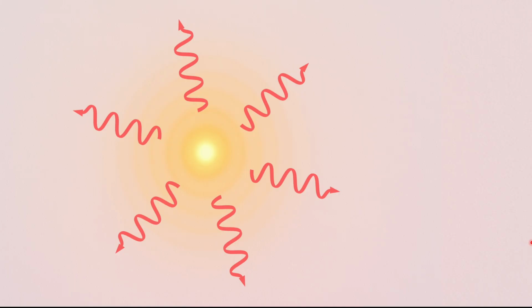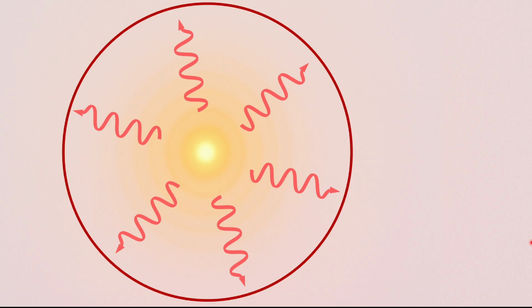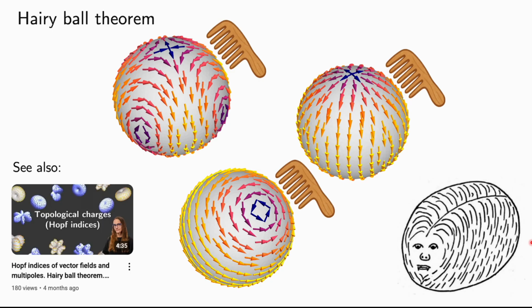And now another concept we need, a scatterer. Let's imagine a small light source emitting coherent light in all directions. We'll draw a sphere around this source and try to visualize the electric field on its surface. Remember, polarization is always perpendicular to the direction of propagation. Here, the direction of propagation is in all directions, but always perpendicular to the sphere, so the electric field should be tangent to the sphere.